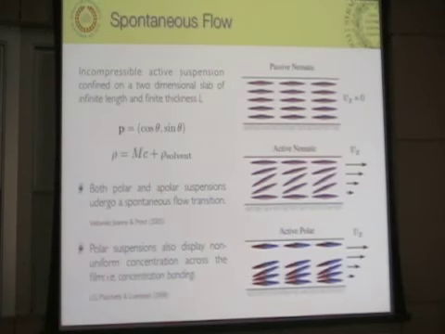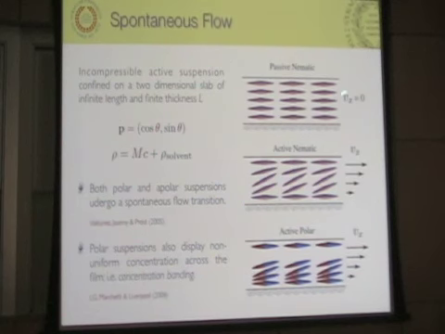We have done that in a very simple geometry, one of the simplest non-trivial geometries that we have considered, which is a channel, infinite along one direction, the x direction, and with finite thickness along the other direction. And we have two dynamic fields. One is the polarization angle, the angle with respect to the x direction. The other is the concentration of these active particles. The total density of the system is equal to the density of the active particles plus the passive fluid, and this is conserved, so the system is incompressible.